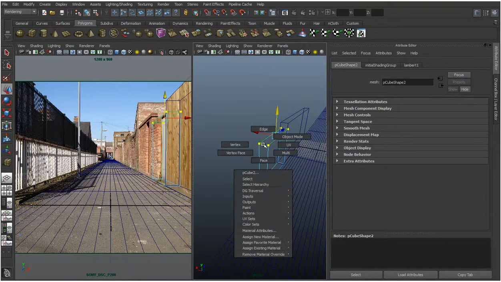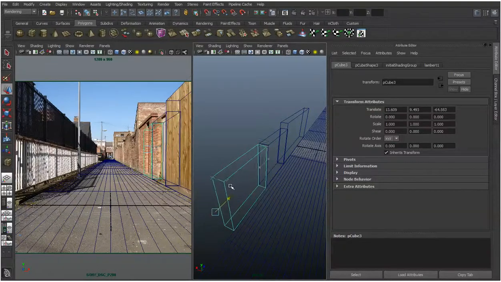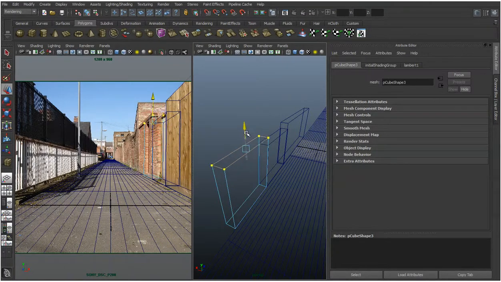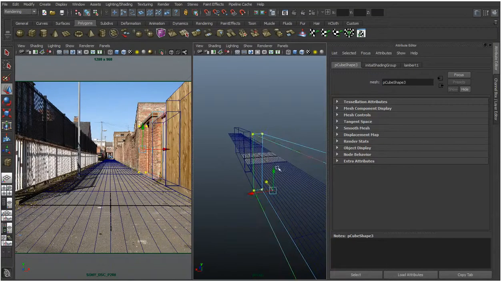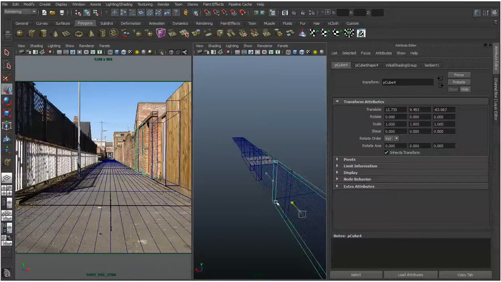Again, go back to object mode, and again we can duplicate that one, move it further down to the next wall, and all of the time when we're doing this we can see that our match is pretty good. The lines of perspective are working for us. If this was to reveal any errors, then you could quite happily go in and make those changes that you need. If it needed a slight rotation, you could unlock, and again duplicate, move further down.